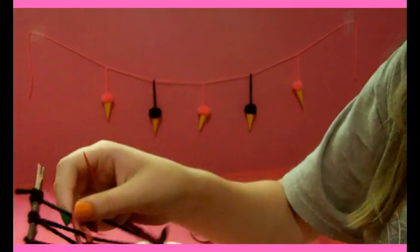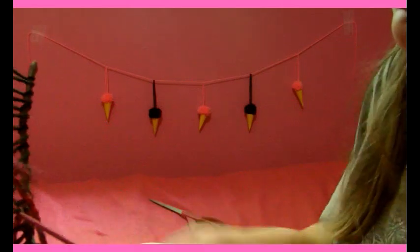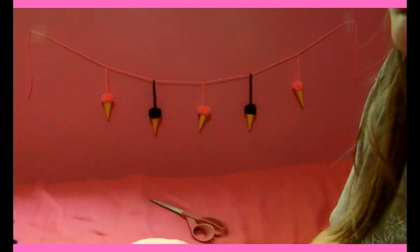You don't want to pull it too tight, because it'll just pull your yarn weird, but if you slide it next to each other, it should start to look something like this. Of course, it'll look much better once you get a whole lot more done. And then I'm going to go under, over, under, over, under, over, under, pull it through. And pull all the yarn through. And then just pull it.